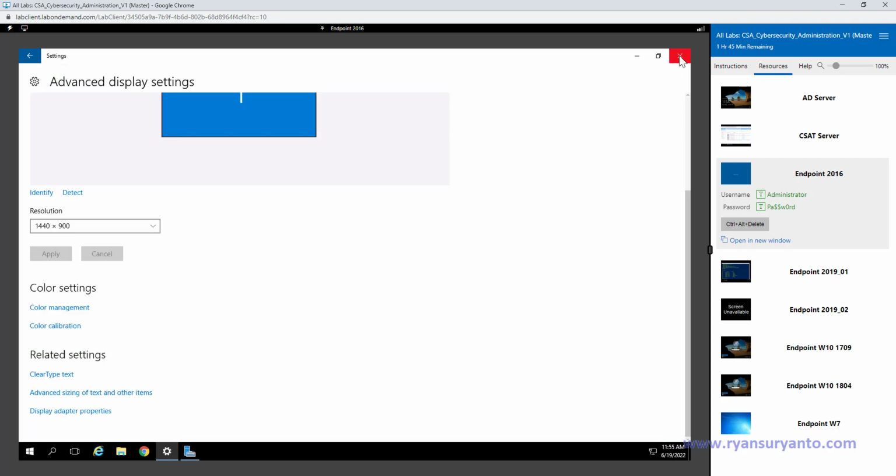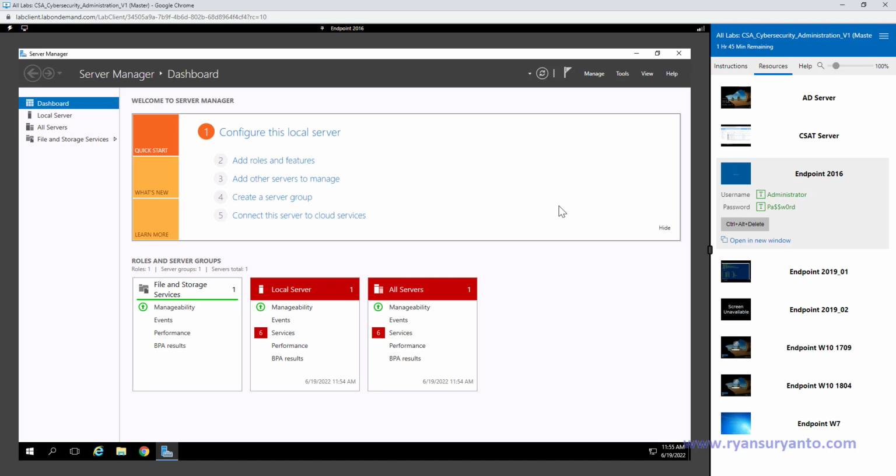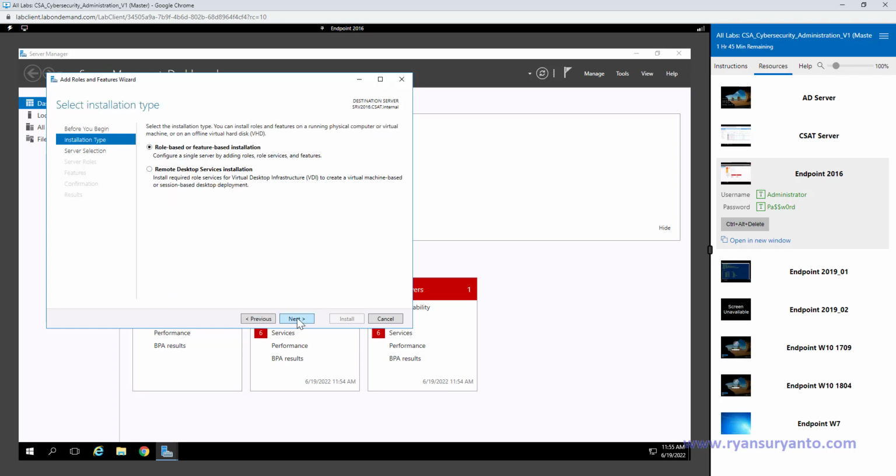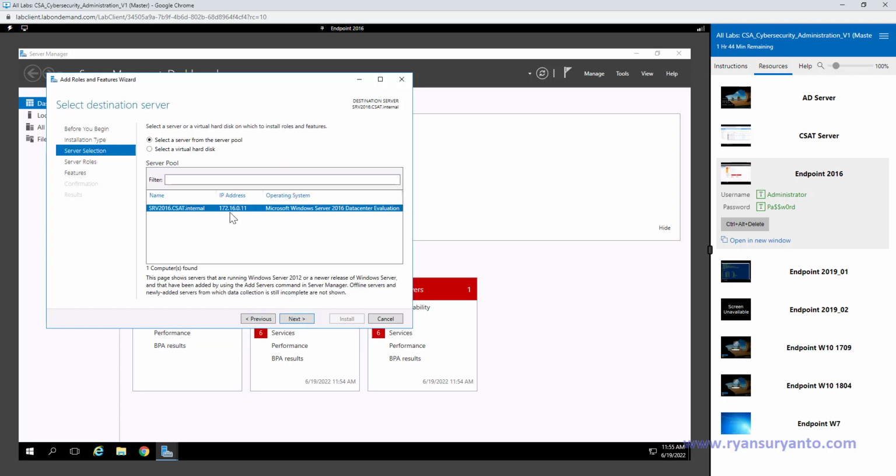Open the Server Manager, and then in Add Roles and Features, we're going to promote this server to a domain controller. Select the role that we're going to install, which is Active Directory Domain Services.